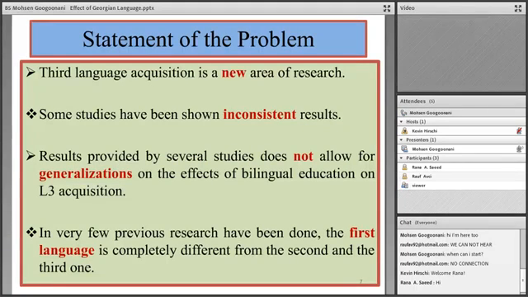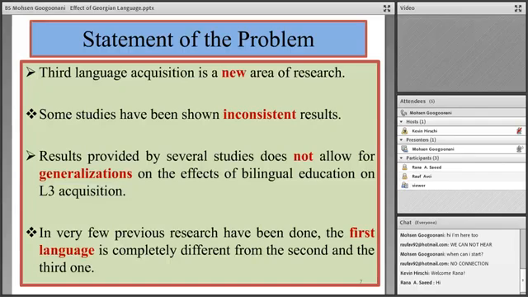But I think there were some gaps. Third language acquisition is a new area of research. Some studies have shown inconsistent results. Results provided by several studies don't allow for generalizations about the effect of bilingual education on L3 acquisition.